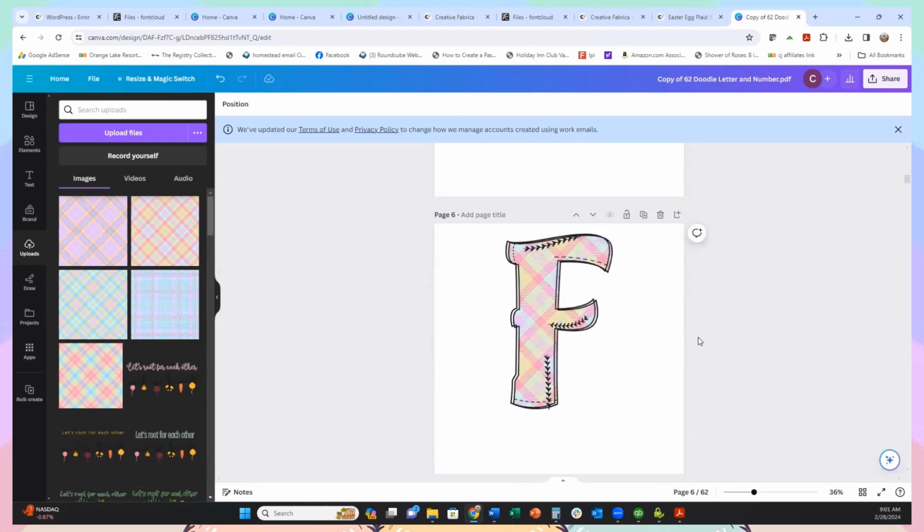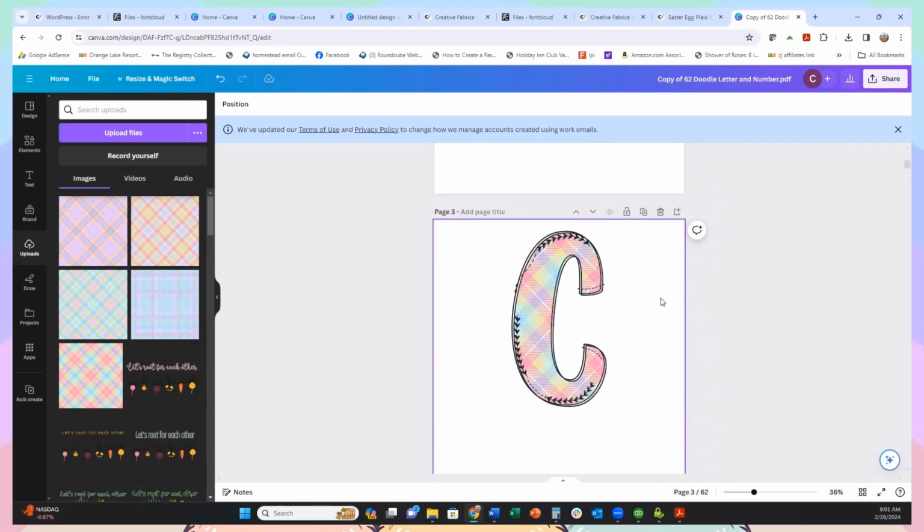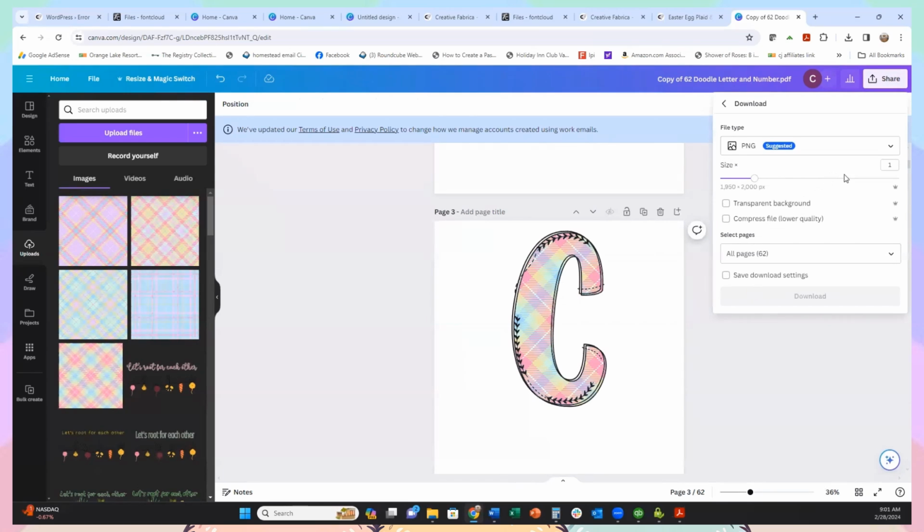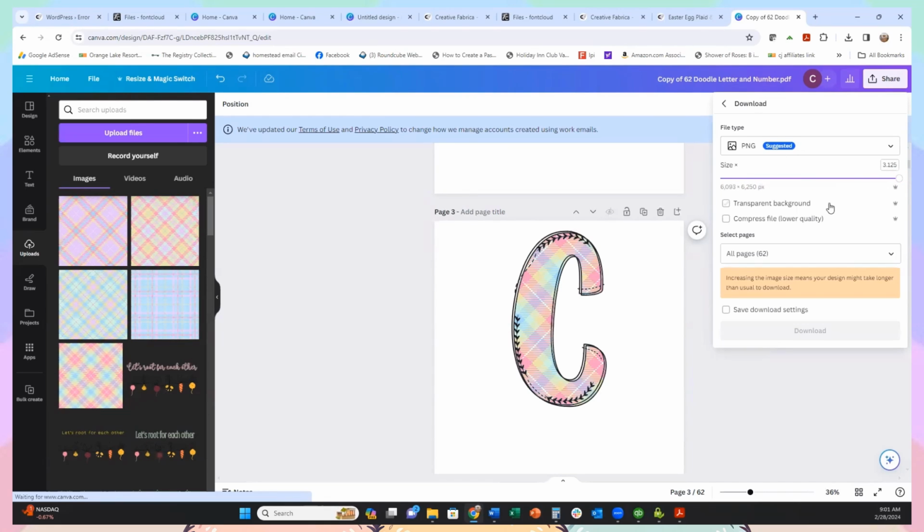So now I'm going to download a couple of these to show you what we can do with this. Well, my name is Cindy, so I'm going to download just this one. See how it says page 3 right here? Now I'm going to go to share and hit download. I'm going to raise up the pixels here because that gives you a better quality image, but the files get very large. This brings it up to 300 DPI. That is also Pro. You have to have Pro to do that.